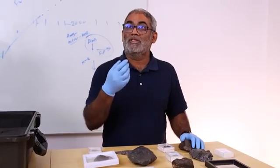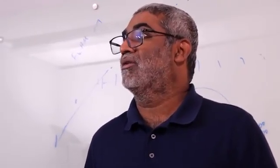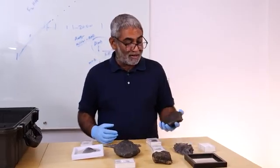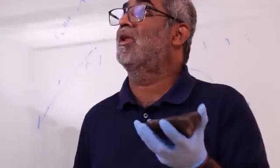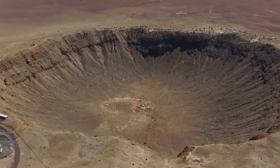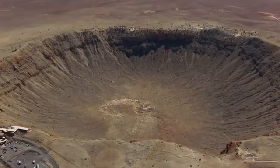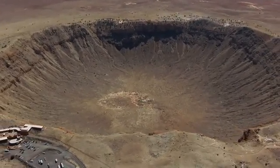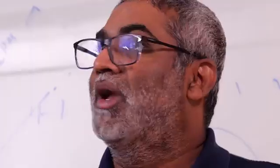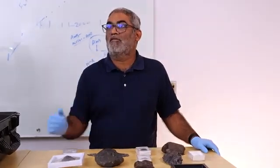A weak object which has low density is not going to make it into the atmosphere and intact onto the Earth, okay? So you would have an airburst, for example. Whereas if you have a really dense object like this iron meteorite, it'll punch right through the atmosphere, even if it's a small object. And then it will create a crater like the meteor crater we see in Arizona. So what do these meteorites tell us, right? Why do we need to characterize these objects? By understanding the composition, we can figure out what mitigation mechanism we're going to use, because the tools we would use vary vastly depending upon what they're made of.